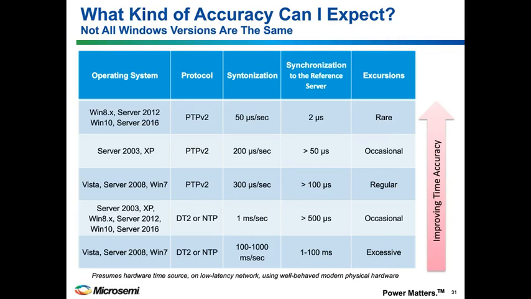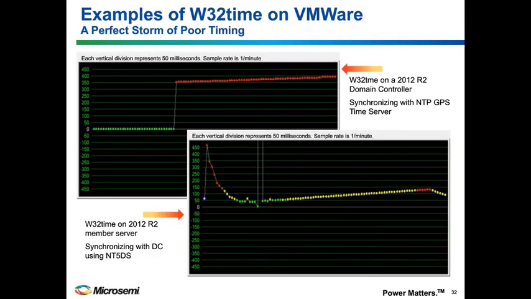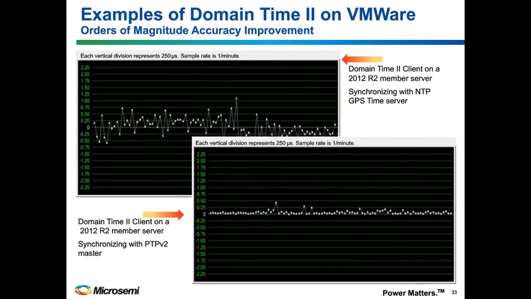All right, on the next slide, we're going to talk now about virtual machines, because to this point we've been talking about accuracy on physical machines. So if we can proceed to the next slide. Now, I might not be seeing that advance. Oh, I'm sorry. If you'll go back, I didn't see it advance to the previous one. I'm going to talk about Windows time on VMware.